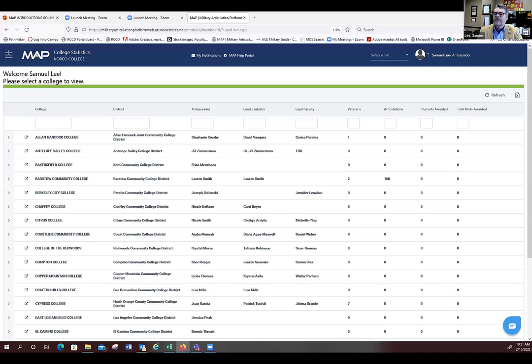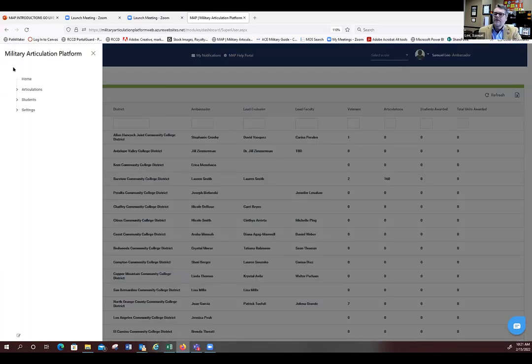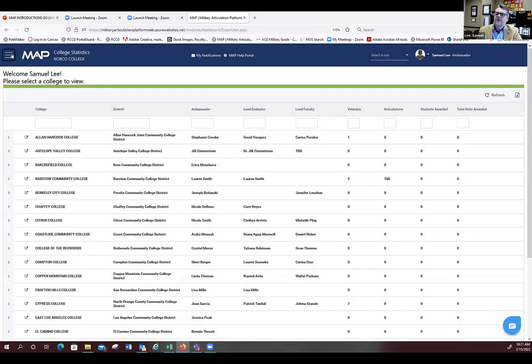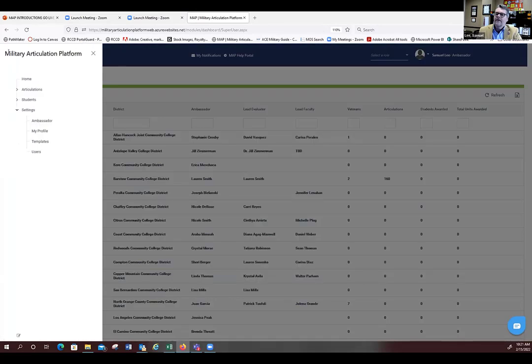This is an administrative screen, but let me go to settings, which is where we would like you to go when you open up MAP and successfully log in. We want you to go to settings. I got there by clicking on this, we call it the hamburger right here. Go to settings and go to ambassador.